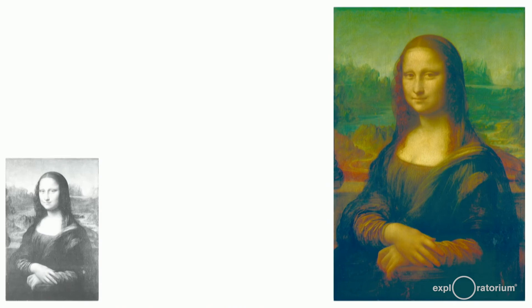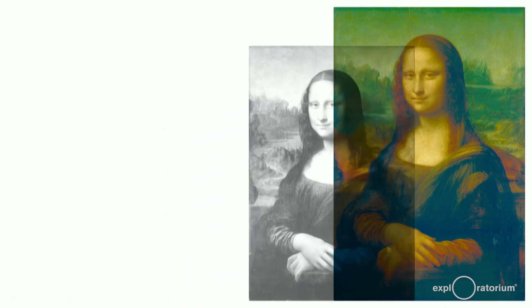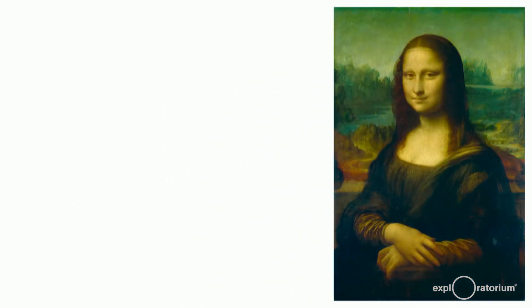We pretty much see a full color image now, but it's kind of muddy and lacks contrast and punch. Inks, they're not perfect. Adding cyan, magenta, and yellow ink won't give you a rich black. This is where the last black image comes in. Add it in and we see the Mona Lisa in all her glory. This is the basis of four color printing.